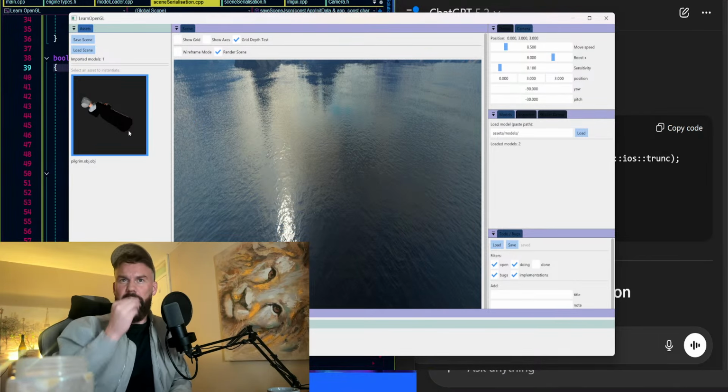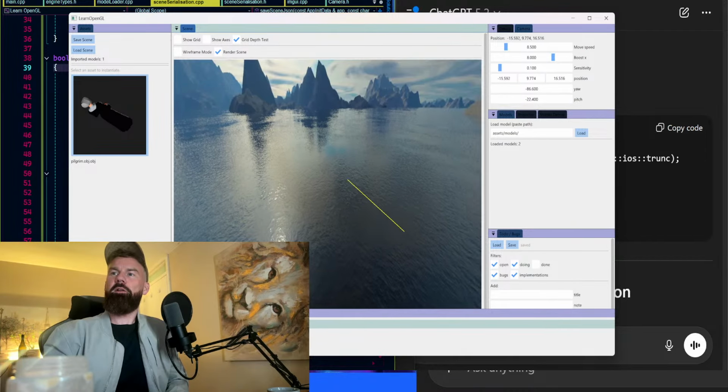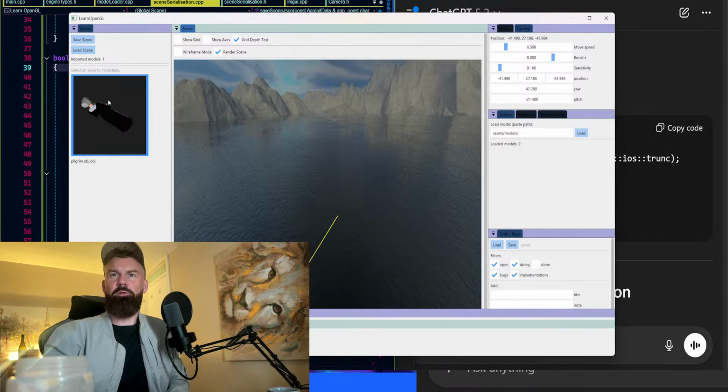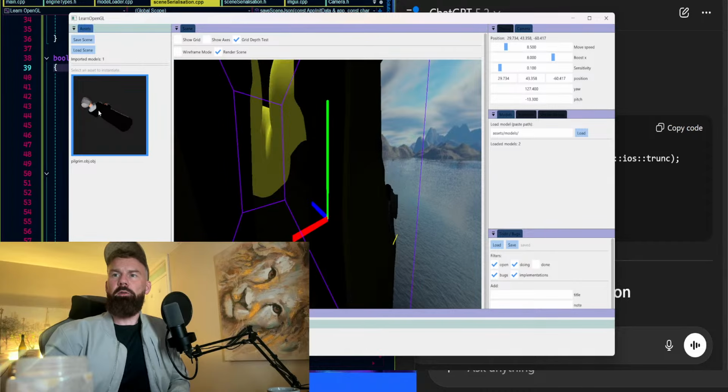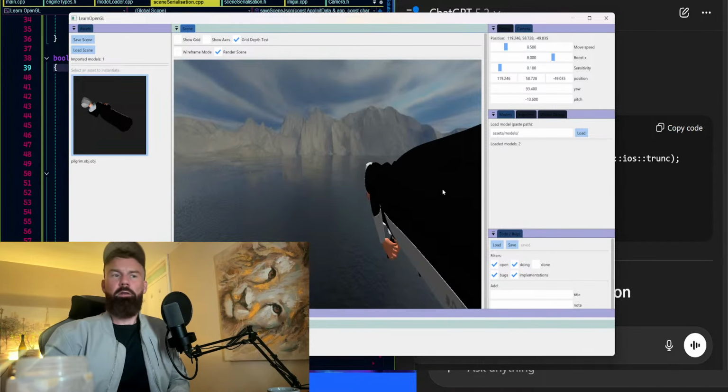Sweet. So it did indeed load her into the drawer, but we didn't put her in the world. Let's put her there. Let's put her here.